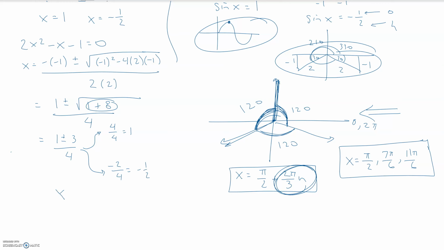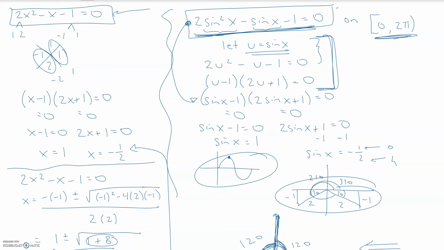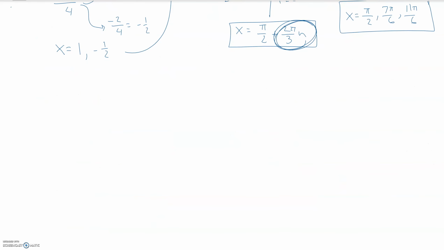We get to the end and we get the answers of x equals 1 and x equals negative 1/2. That's not surprising at all. Those are the same answers that we got before. We were expecting that. It's the same problem. We're just solving it a different way. You can still use the quadratic formula on a trig equation problem, but this is where the u substitution is actually a pretty helpful skill. Let's start again with the same trig equation problem. So we've got 2 sine squared x minus sine x minus 1 equals 0.